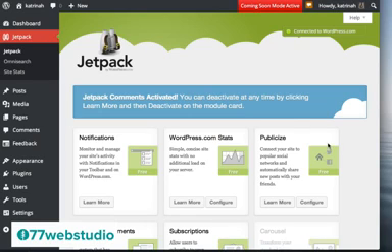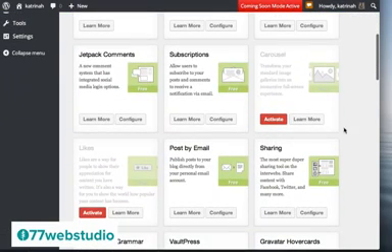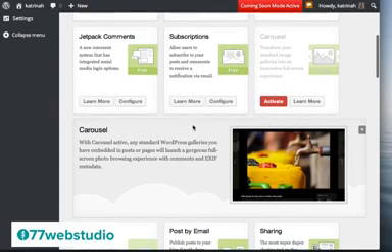And once that has been activated, the next one that I also want is this carousel feature. You can learn more about this by clicking on the learn more button, and it will give you a drop down and tell you all about what this feature will do. Mainly, just to cut to the chase, this feature will enable light boxes to pop up on your images throughout your site, which I think is really cool. So I'm going to activate the carousel by clicking on activate.